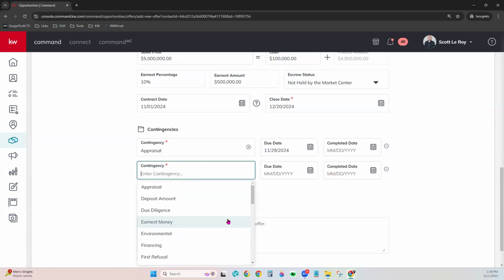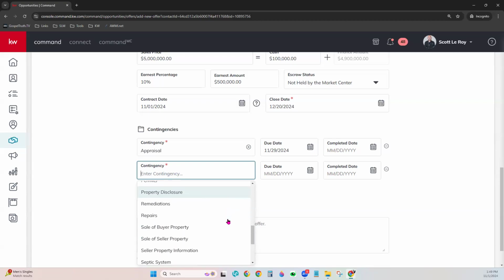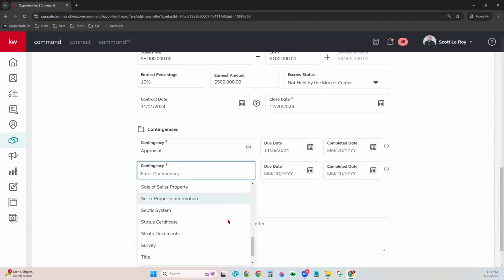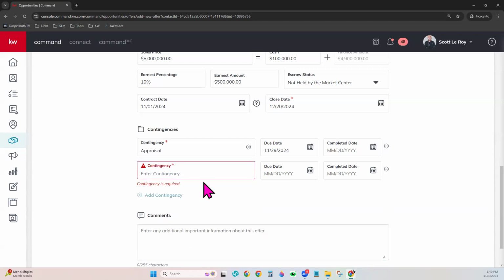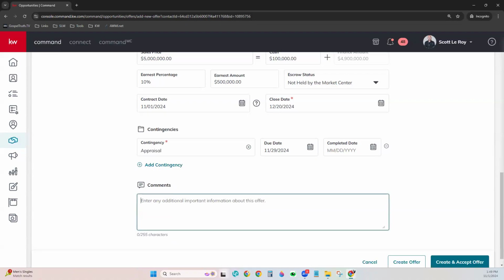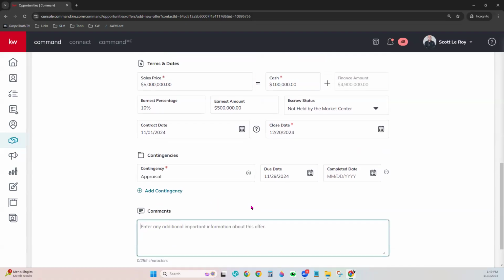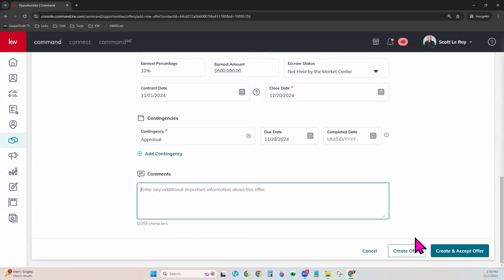If you're looking about seller's concessions, you can also add that to the notes at the bottom if you want. I was just looking through our options really quick to see if it would fall into any of these. I'm not seeing anything right off the bat that would cover that, but you can add it to the comments here as well for sellers concessions and things like that if you would like. Once you're done, click either create offer.